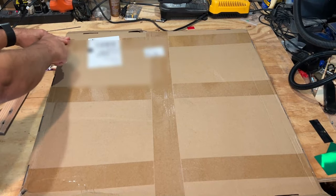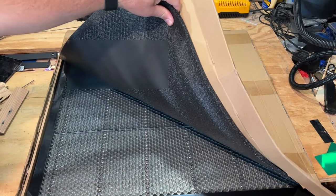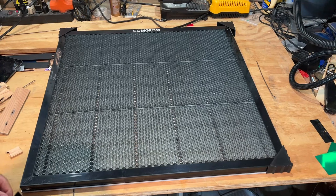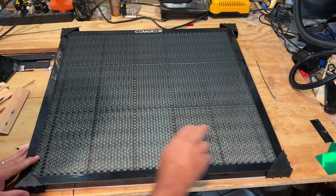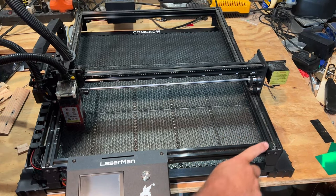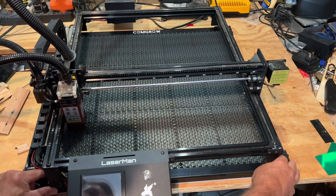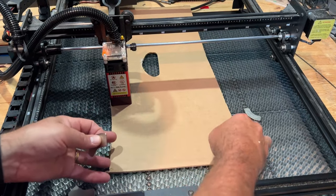Let's quickly slice our way in — check it out, honeycomb bed! It fits on the table, absolutely awesome. The end caps are removable, which is nice because that way you can empty the tray since eventually you will have debris underneath. I've only got a 400 by 400 laser, but it rests right on top and it's really easy to line up and make sure that you've got it square.